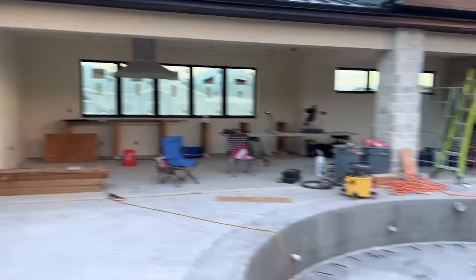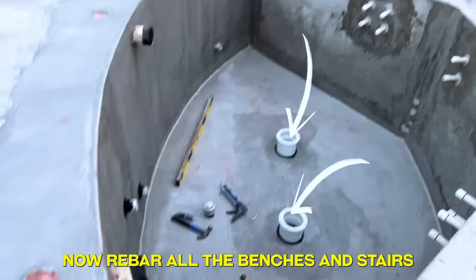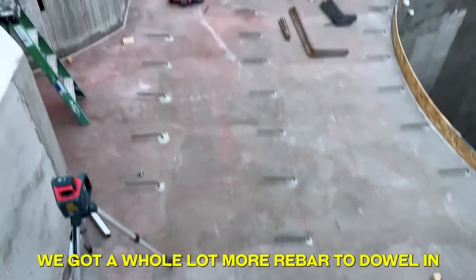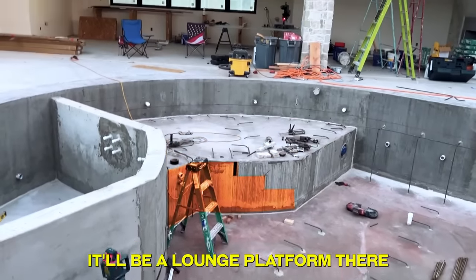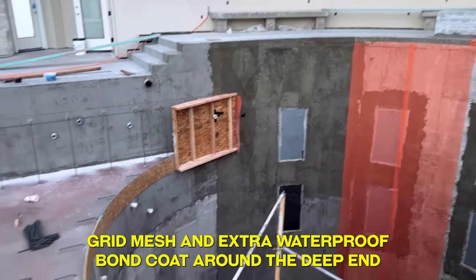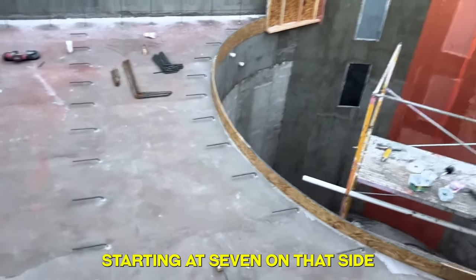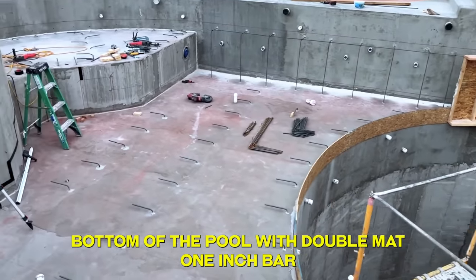It's a beautiful night — working the weekend as always. The hot tub main drain's going in. We're going to rebar all the benches and stairs. We've got the second — actually third — layer of waterproofing. There are several layers on the floor, with extra layers here, and a whole lot more rebar to dowel in. Benches and stairs are going up that center section, and there'll be a lounge platform there. We're working around with the grid mesh and extra waterproof bond coat around the deep end, and about ready to pour another seven to eight inches of concrete on the entire bottom — starting at seven on one side, moving to eight on the other — on top of the two-foot-thick bottom with double mat, one-inch bar.